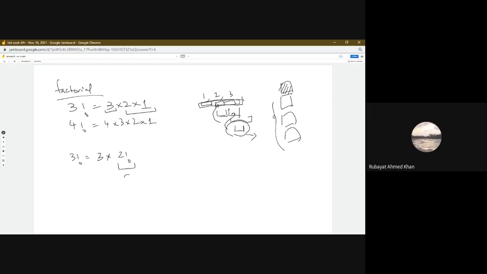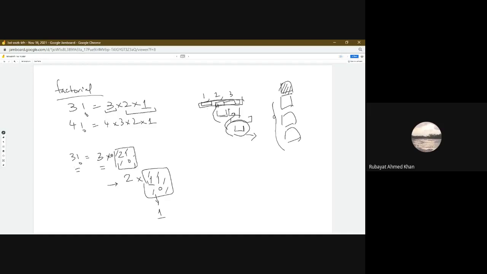2 factorial means 2 multiplied by 1 factorial. And 1 factorial is the smallest unit, the base case, because 1 factorial is 1. So you see at this step, 3 factorial is waiting for the multiplication between 3 and 2 factorial.